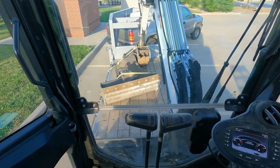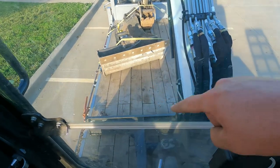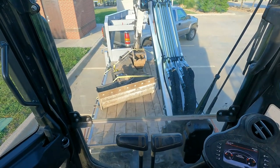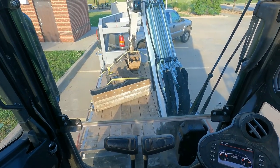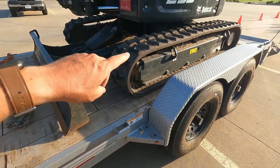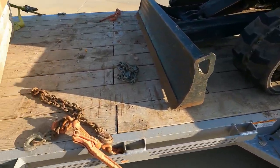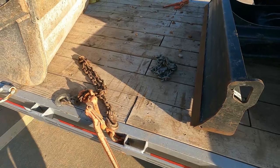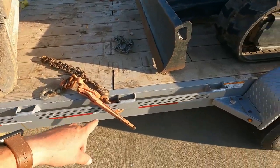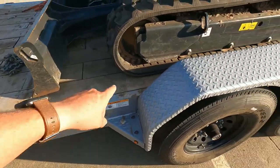We drive the equipment up the ramp, set her down — we've got our backfill blade right there — set it down on the deck, and then we can move to the next step and start chaining this down. I'm not going to share information on the chain size you need for your particular equipment or DOT regulations, but I will show you how I'm going to chain this up. Up front here we've got a short chain and a chain binder.